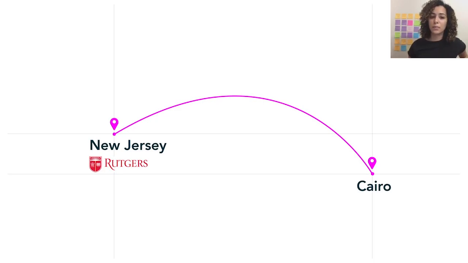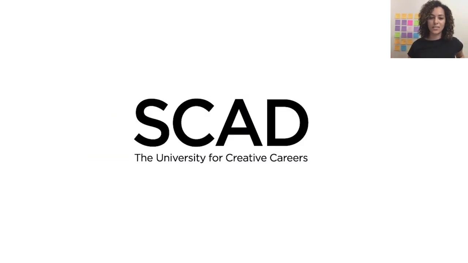A little bit about my background. I grew up in Cairo and I moved to the US in 2012 because I got accepted into the visual arts program at Rutgers. Since my childhood, I've been exposed to different cultures and mindsets, which inspired my research project. Two years ago, I decided to apply for graduate school and continue my education at Savannah College of Art and Design, after they offered me a scholarship through their master's program in design management. Before starting the program at SCAD, I was already researching the problems designers are facing today.